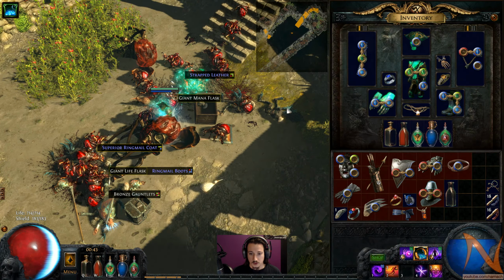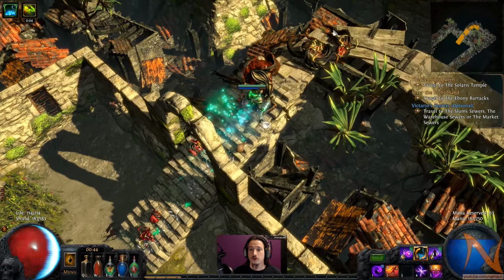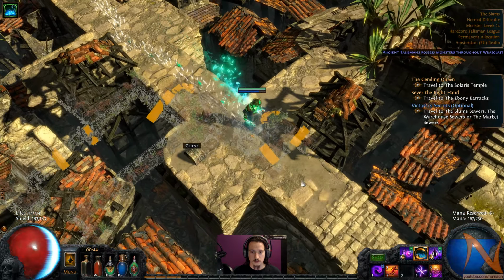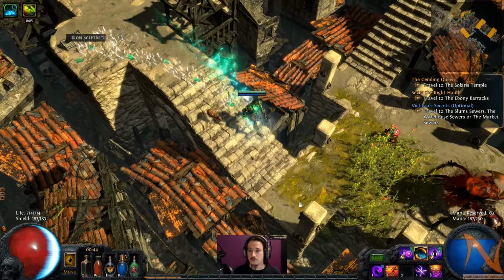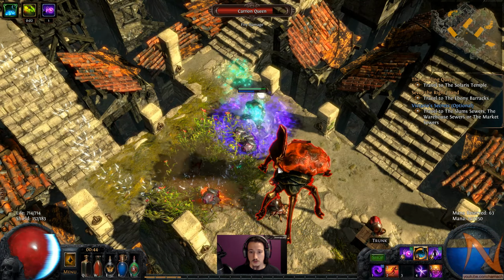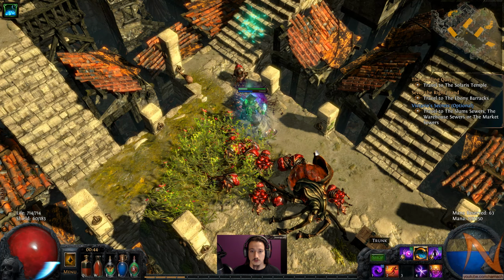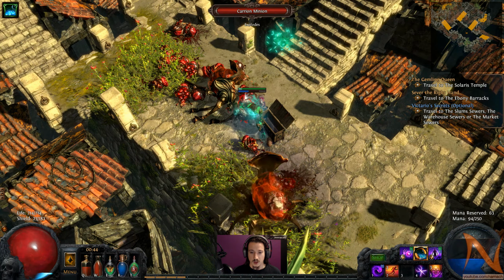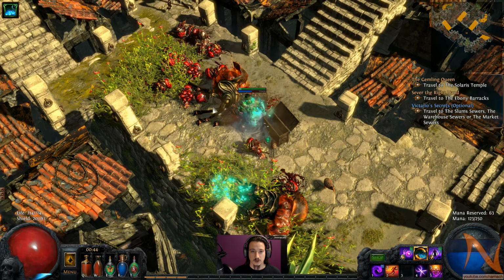Okay. And yeah, let's pick up these boots and then we move on. Let's see if we can find a waypoint before this episode gets too long. Armor scrap, wisdom. Okay, having projectiles pierce might not be a bad idea actually. Okay, that's just gonna carry over.